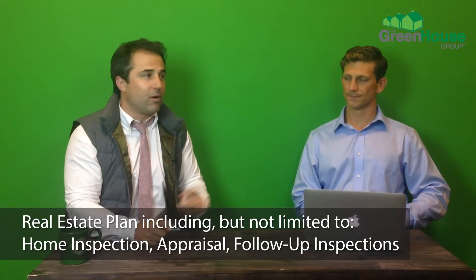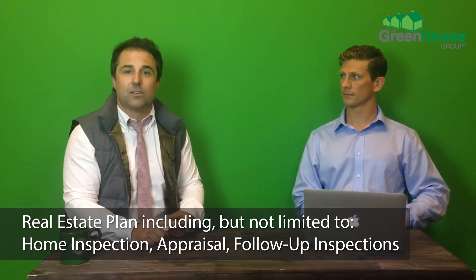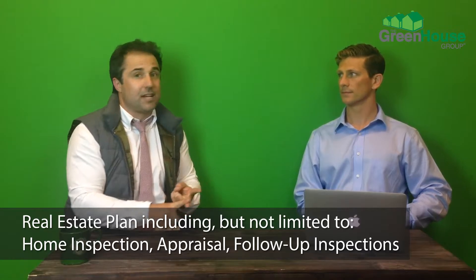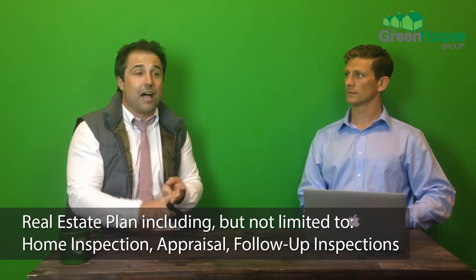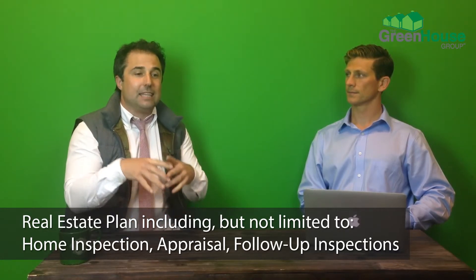The things that are outstanding — that your mortgage broker can't fully account for — are dynamic items like the home inspection, around $450, sometimes down to $300 for a condo. You've got the appraisal, which is actually inside the loan settlement statement at around $450, sometimes higher depending on the loan type. And then anything dynamic that might come up with ancillary home inspections — your home inspector is like a general practitioner who might suggest specialists, like a roofing guy or a foundation expert to check a crack. Those are more gray-area items. But the gamut of most closing costs will be spelled out in a line-item breakdown.